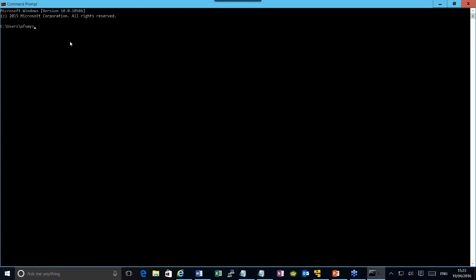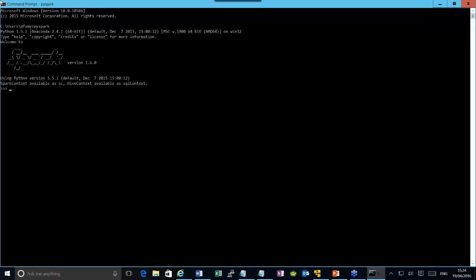And from the command prompt, because I've already installed Spark, I can just type in PySpark. And over the next few weeks, we will actually be releasing a video and a guide on how to install Spark on your Windows machine if you want to try it out for yourself and follow along.